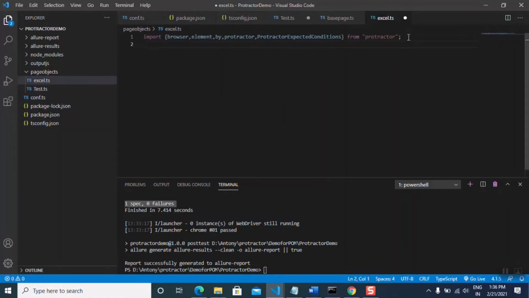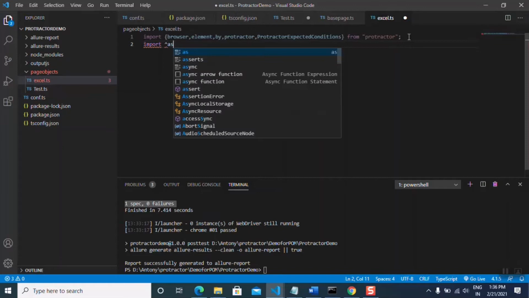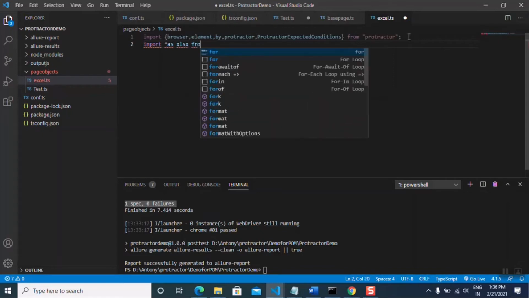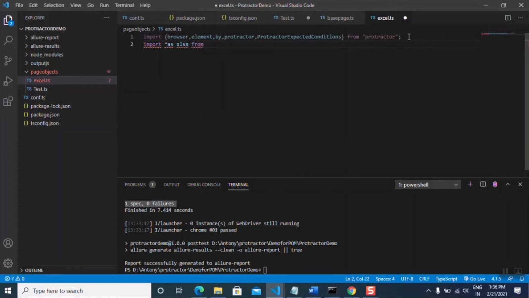Then the second import is the Excel class we are going to import. For that, XLSX from the XLS class.